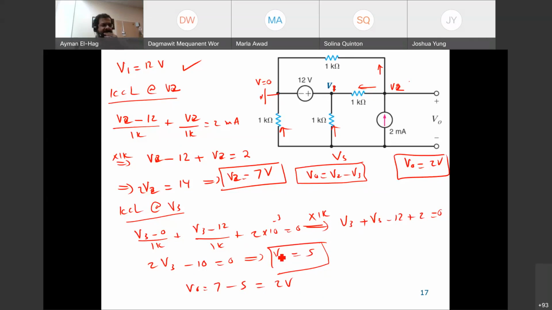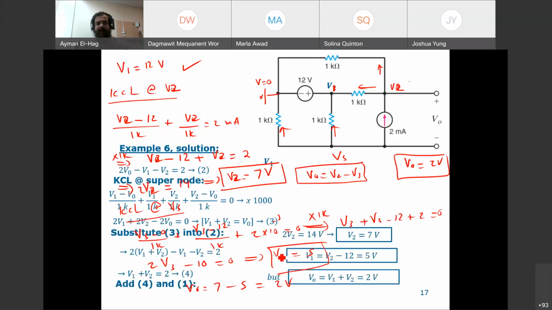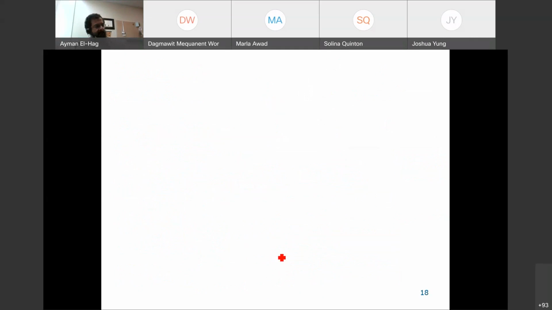And you can see here the math is relatively easier when you select the reference as such. So it's either I give you a reference or I don't. If I give you a reference, you have to stick to it. If I don't give you a reference, then it's up to you to select which reference is more convenient to you.